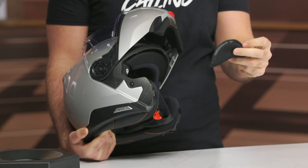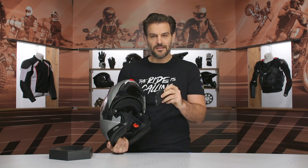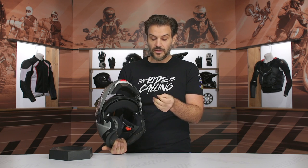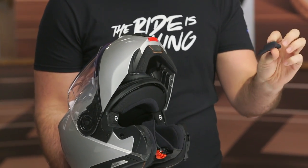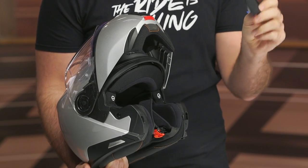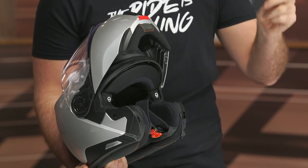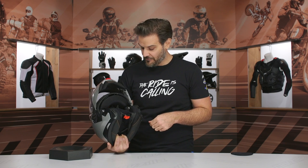That's just going to have a little Velcro strip at the front. Actually easy to use, easy to get in, easy to get out, stays in place. And normally I'm not a huge fan of chin curtains. This one doesn't get in my way too much. And keeping in mind, for those of you out there that are trying to get that full 85 decibels of noise reduction inside your helmet, all of these little accoutrements, if you will, is how Schuberth is able to cut that down. So make sure you're using the chin curtain if you are trying to get the quietest experience out of your new Schuberth C5.